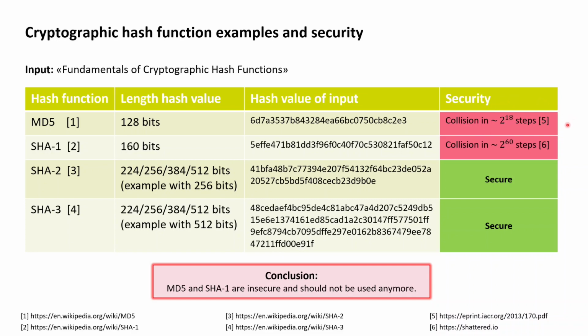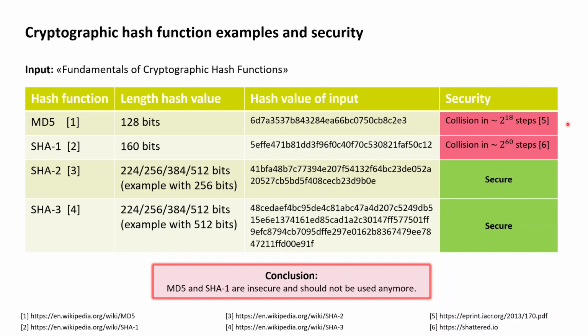Message digest 5, the oldest hash function released back in 1992, has been assumed as of quite shortly after its release that collisions will be found one day, and indeed the first collision for MD5 was found in the year 2004, with nowadays collisions for MD5 being calculated within fractions of seconds on normal desktop computers. What is indicated on the slide for MD5 is that in order to calculate a colliding pair of inputs for MD5, roughly 2 to the power of 18 evaluations of MD5 need to take place, which is significantly lower than what would be expected of collision-resistant hash functions. From this, it's clear that MD5 is not a secure hash function and should not be used for integrity-related cryptographic purposes.